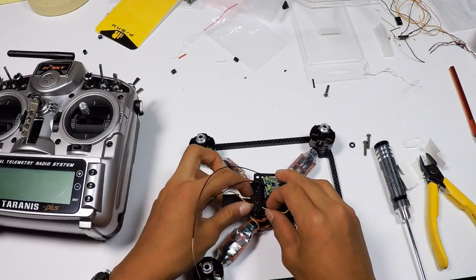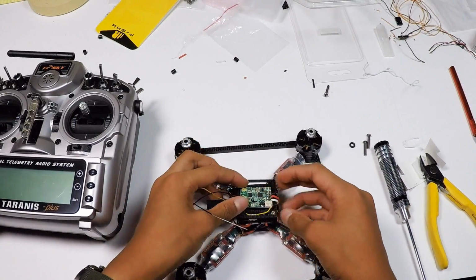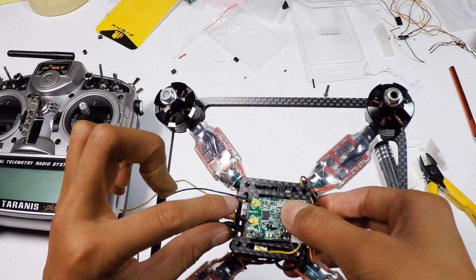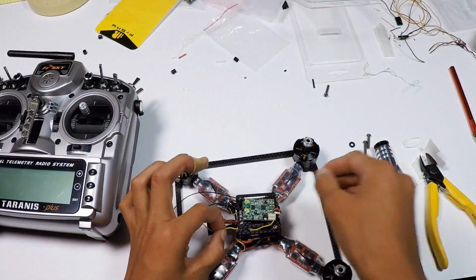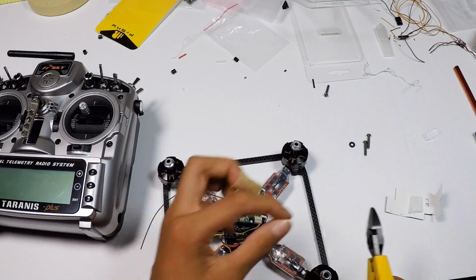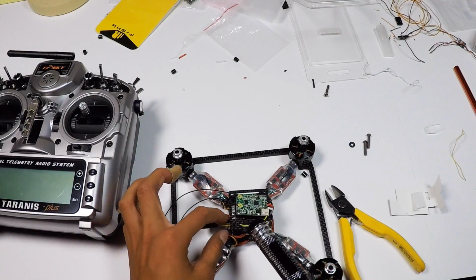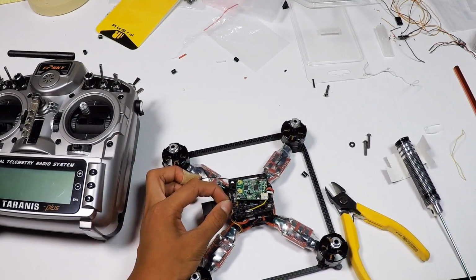You guys can see that. So it looks something like that. So let's fix this. So it looks something like that, like so. And then you can just cut this wire off like so. So now you can unscrew all of this stuff off, and then I'll see you guys after and then we can actually cut and precisely trim the wire itself.